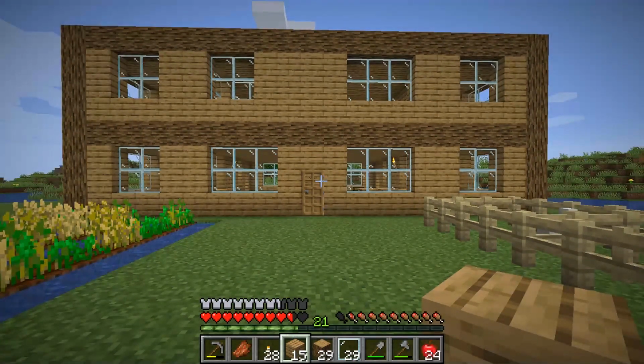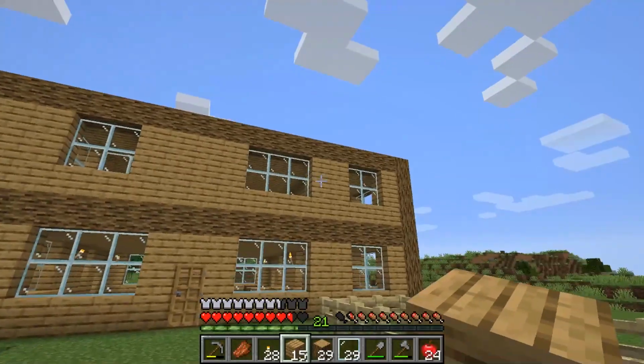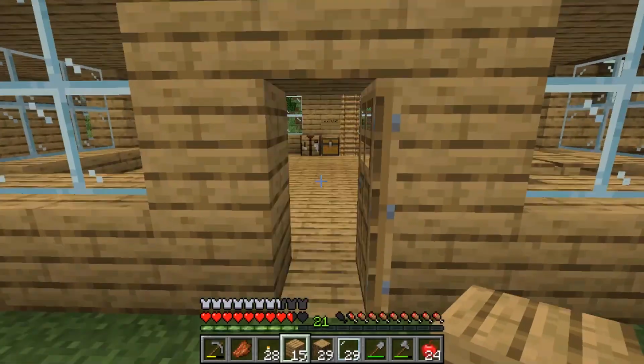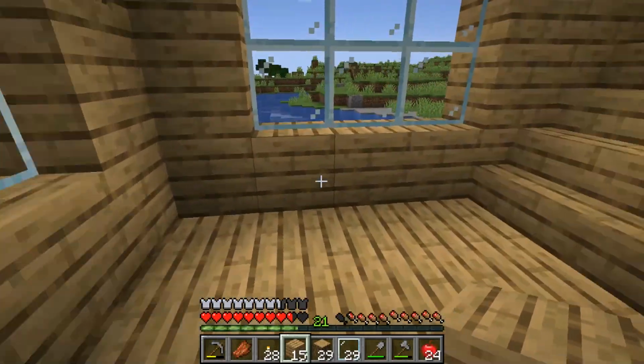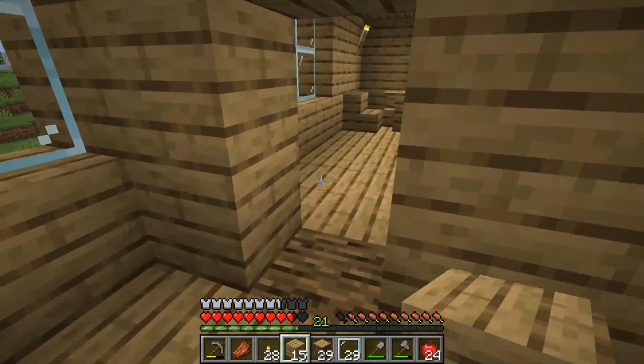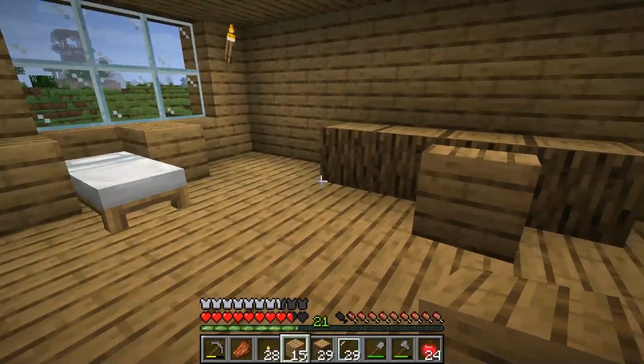Okay, so last time in the previous episode, we were building some more stuff in our house, more notably the stuff upstairs. If I go upstairs just for a second, I can show you what I mean. As I had on upstairs, we basically put all the windows and glass into the house, so now we've actually got a nice bedroom here.